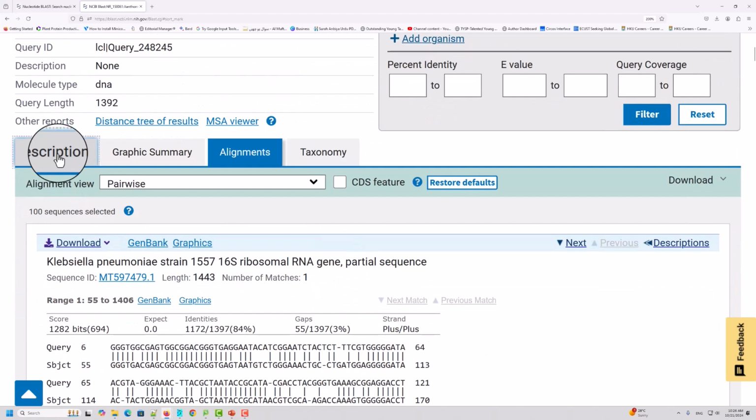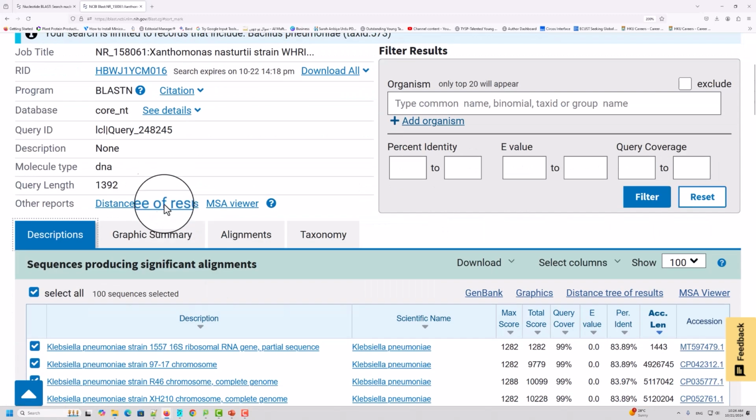If we go back to the description, you can see a distance tree. Whenever we are blasting a sequence in the NCBI database, we do it to get some information about an organism and to make the phylogenetic tree of that organism.